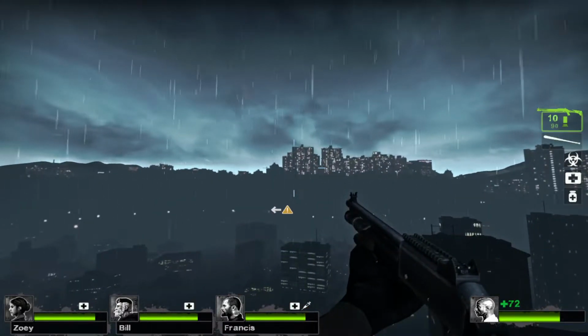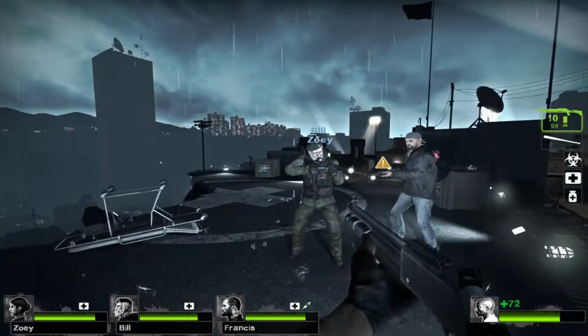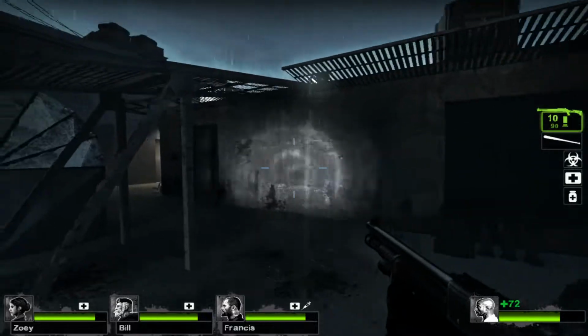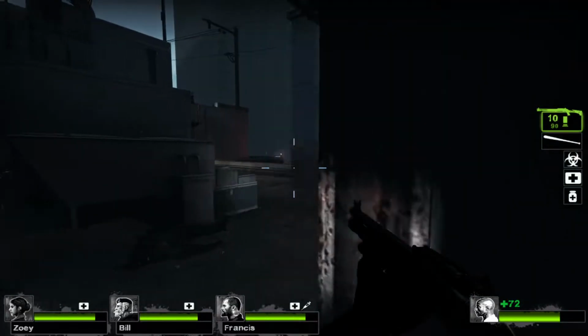To be fair, though, they do look like they're kind of up on a hill. But, I mean, damn. This entire town is just filled with skyscrapers, which kind of gives me the feeling that there would be more zombies.